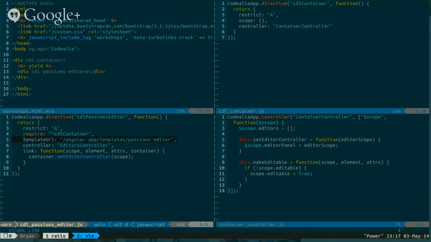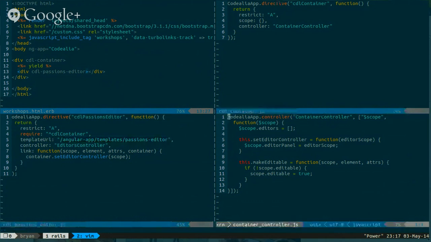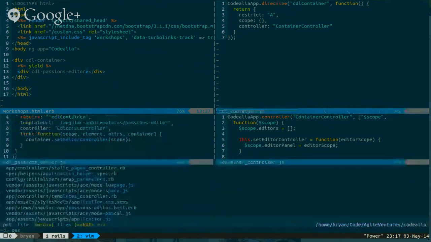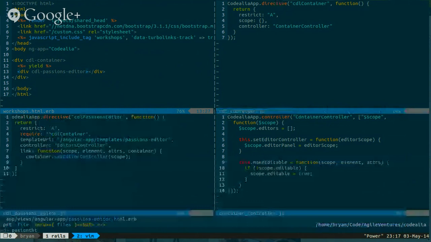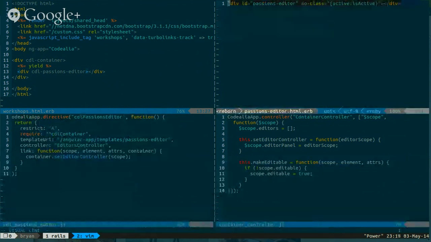So this is actually pointing back to the Rails application, looking down this path, Angular app templates, and then looking for this partial passions editor, which is here. It's nothing at the moment, it was just text. Before I started this Hangout, I only got to the point where I got this text rendering correctly on the screen.